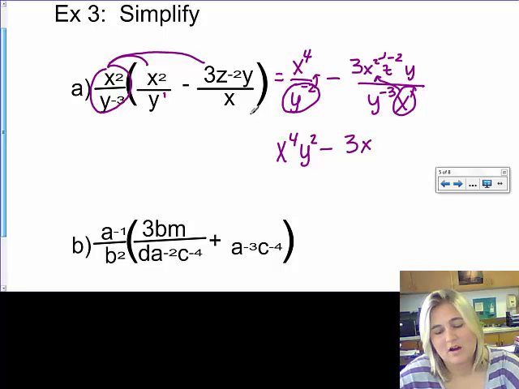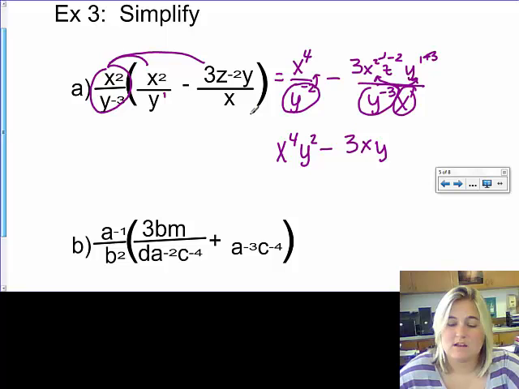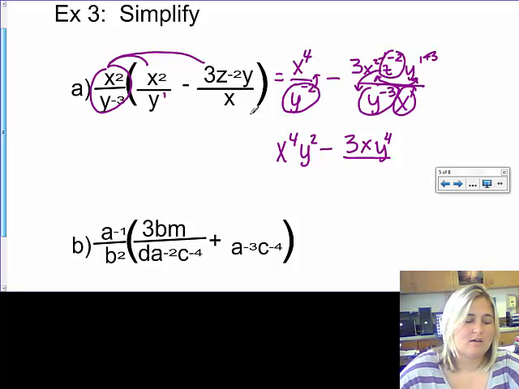I have y to the negative third and y to the first. Because they're opposite sign, I want to absolutely move that negative, which means instead of subtracting 3, I'm going to be adding 3. So I have y to the first plus the third gives me the fourth, over z to the negative second. I can make that positive by moving it across that fraction bar, which means instead of a negative z to the second on top, I'm going to have z to the positive second on bottom.